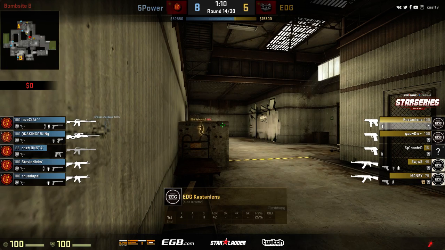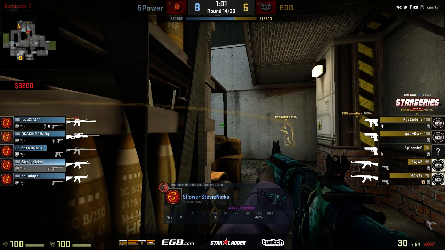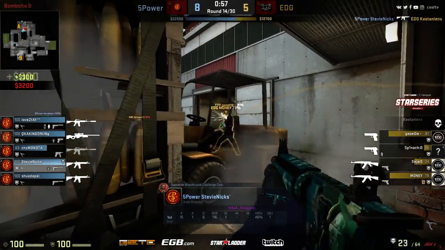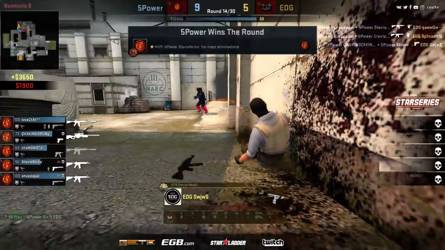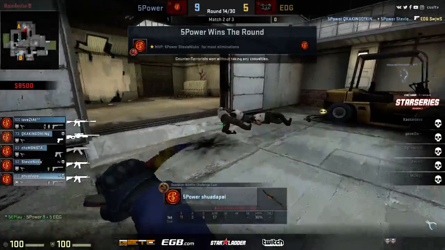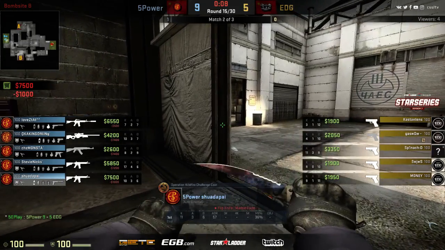Spinach getting caught over towards Squeaky Door. And as you can see, Edward Gaming lining up for the smokes and the flashes in towards the A-bomb site. Stewie in a beautiful spot. He gets the triple spray down as well, making it look incredibly easy. And 5POWER absolutely demolishing Edward Gaming for that round, making it 9-5.